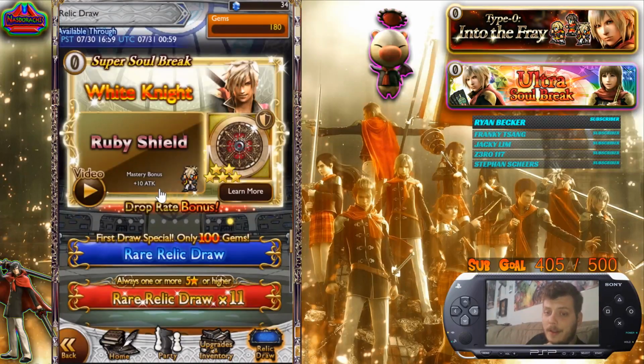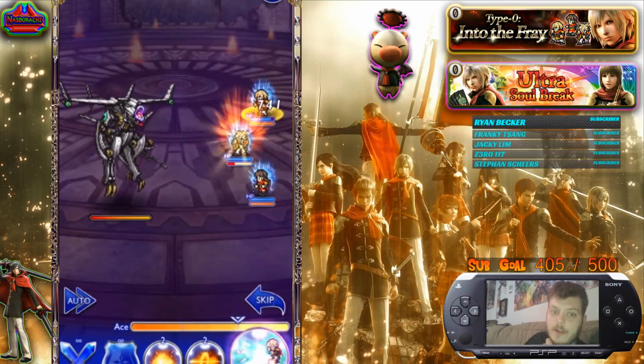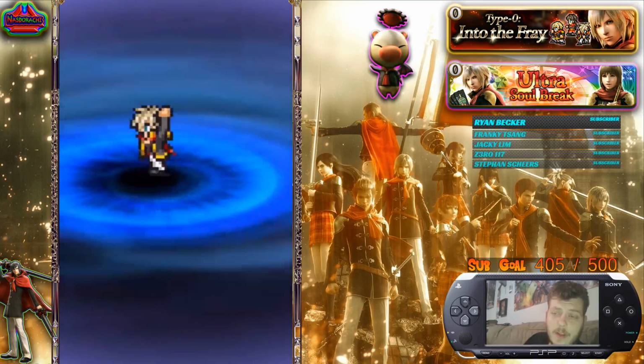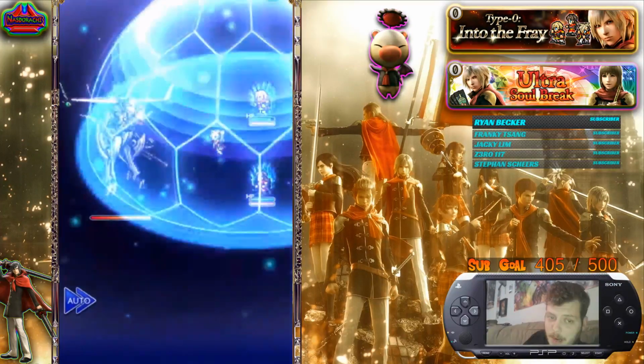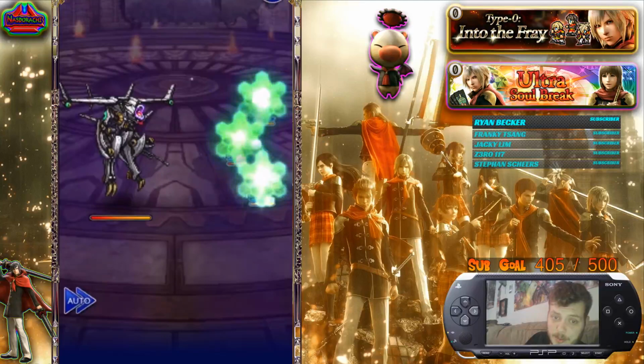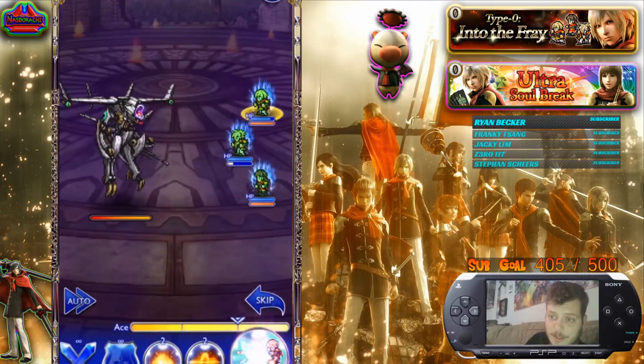And last but not least, we do have an SSB, a Ruby Shield for 9. It is the White Knight. So we're granting Protectka, Shelga to all allies, temporarily raise their defense a large amount. I see this a lot like Strega's SSB, but just the opposite, which was protect Shelga to all allies and raise their resistance a large amount.